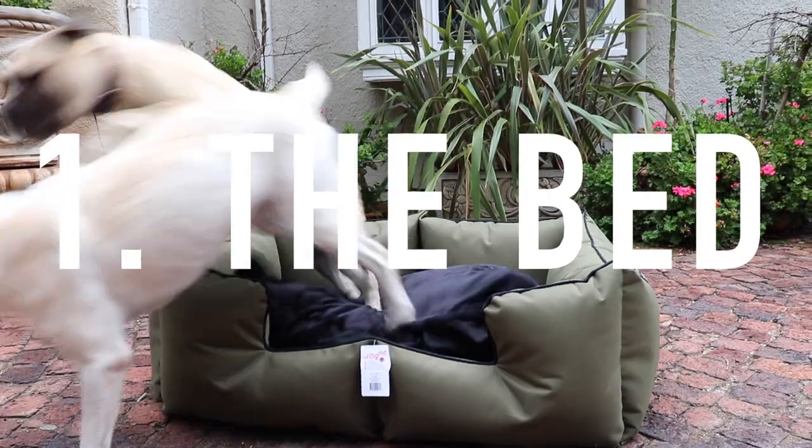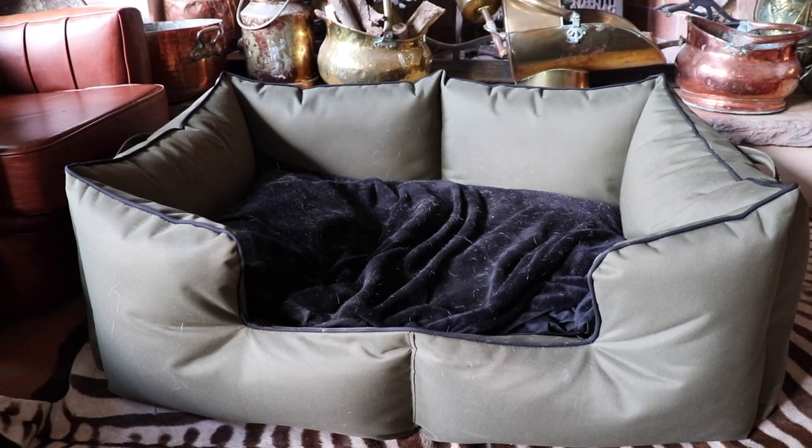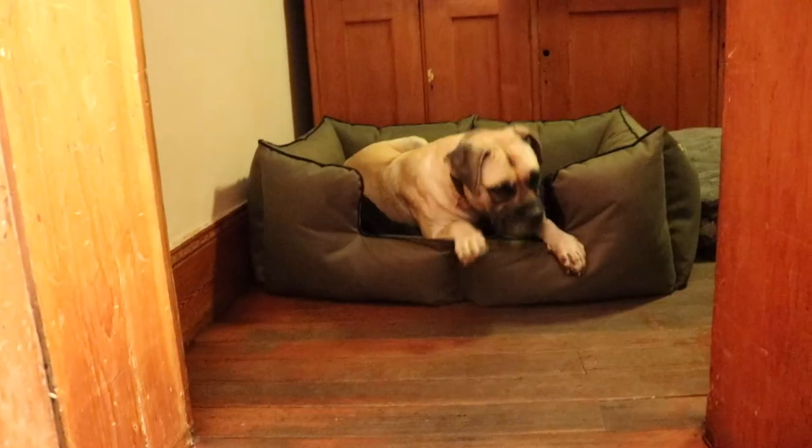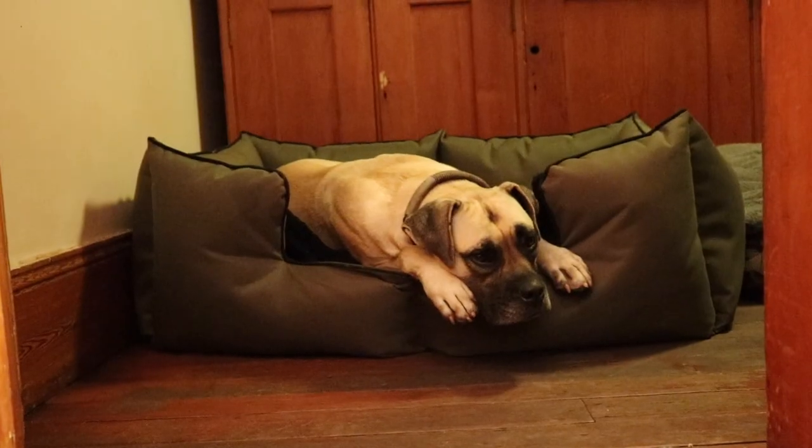Firstly, it is visually beautiful. In the past I bought a Wagworld bed completely too small, but the dogs loved it — even though it was too small they would fight about who got it. I tend to go smaller with a bed because you don't want dog beds all over your house. But with this one, it actually looks really neat and sweet in the house. We have one space where it lives in the daytime, and then at night we take it through to where they sleep. Really really beautiful. Visually beautiful in your house and the dogs love it.